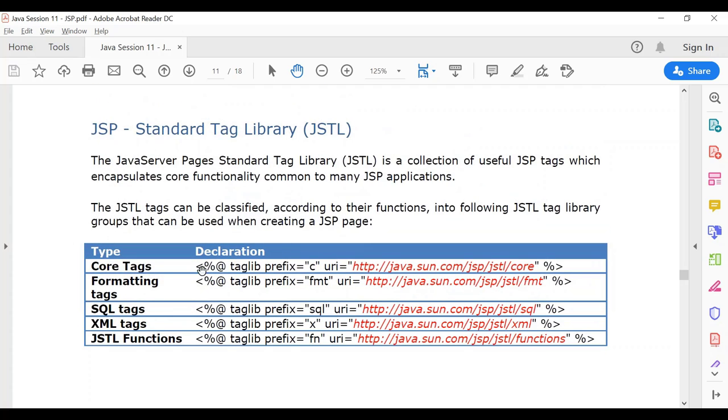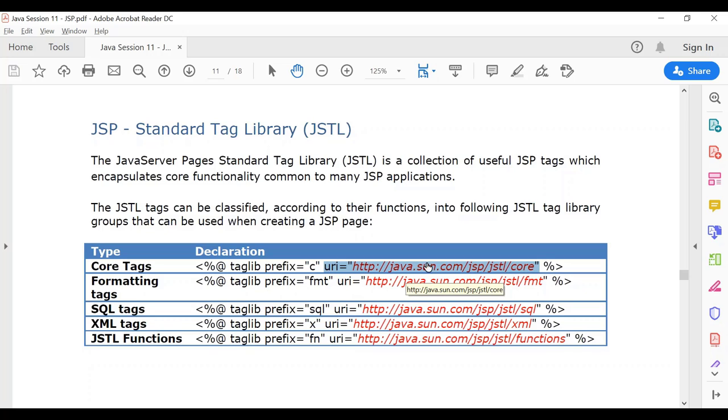So now we're going to learn the third directive called taglib. Taglib is the third directive, which is for mentioning your tag library. These tag libraries are defined in such a way that you define a taglib directive, and after the taglib directive you have to provide a URI. This URI is very similar to your import statement. So basically you are importing that particular tag library in JSP.